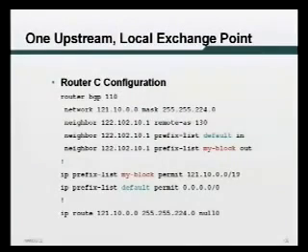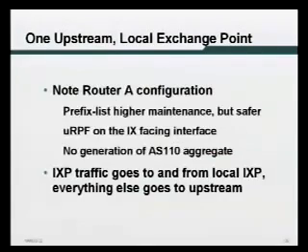So router C that goes to the upstream, that's the same as before. We accept the default inbound, we send our /19 aggregate outbound. Okay, so router A configuration, prefix list is high maintenance, but it's generally safer to do. We find that many IXs have mailing lists, some IXs use routing registries. So between the two, you can keep the prefix filters up to date so that everybody at the exchange knows what they expect to hear from the other providers.